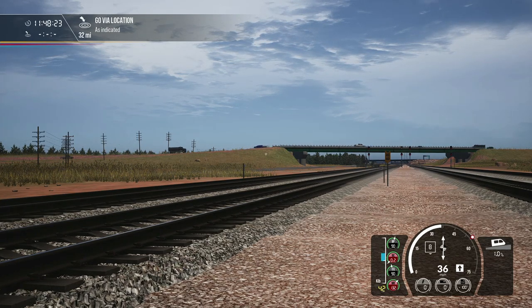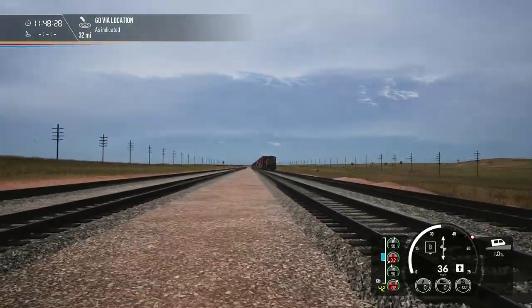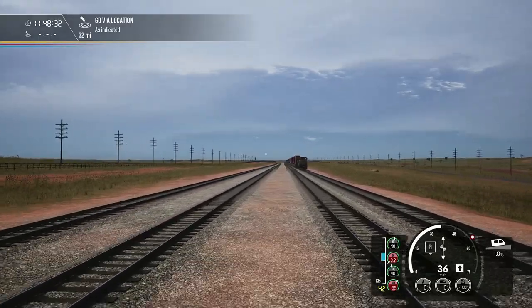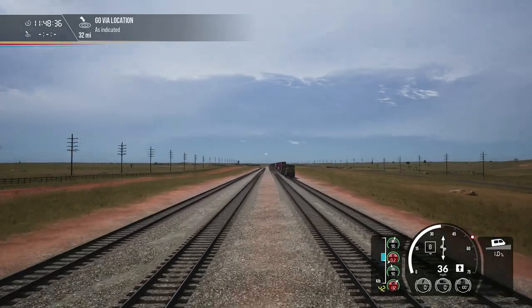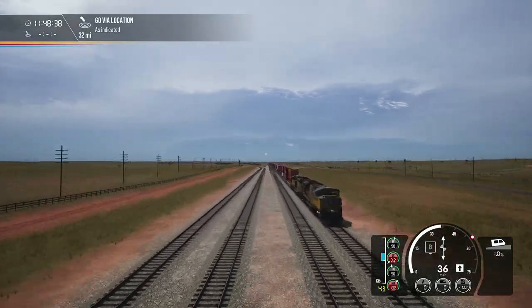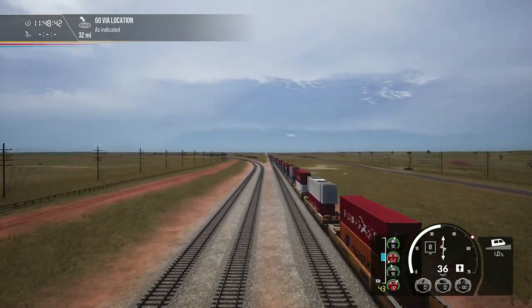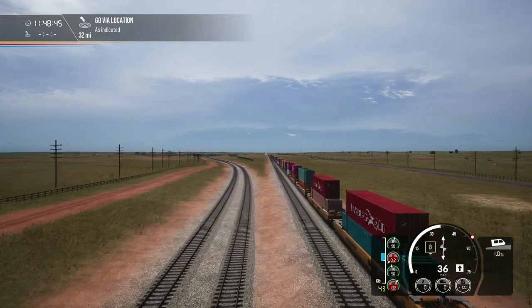Alright, we are wide open now. We've got a 55 speed limit or permission. I should have gotten started on the notches out of the yard because we're on a grade that went from 0.8 to full-on 1% now. I'm just thinking how nice it would be to have some truck trailers on these.